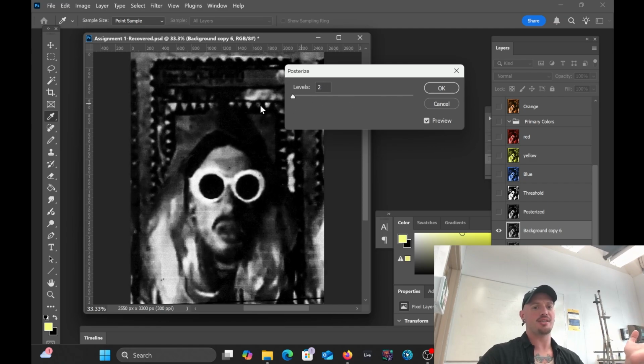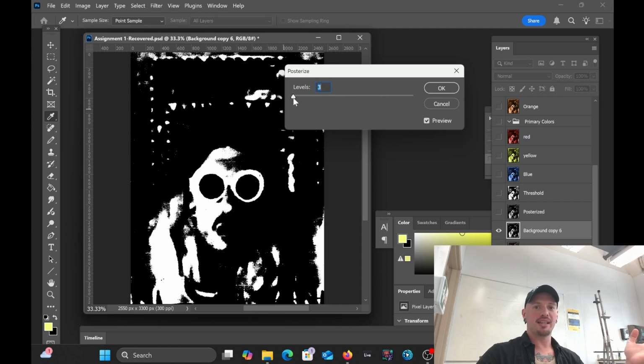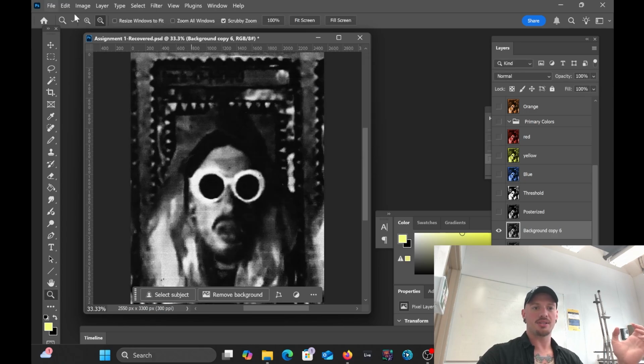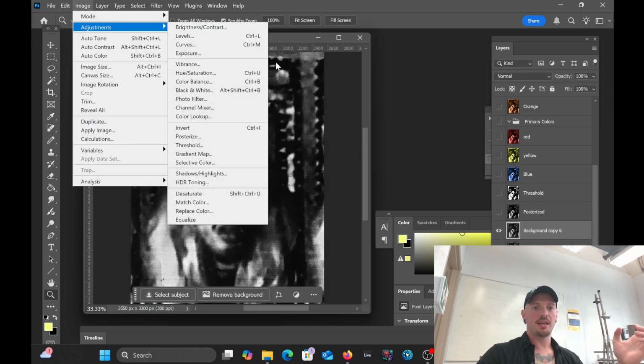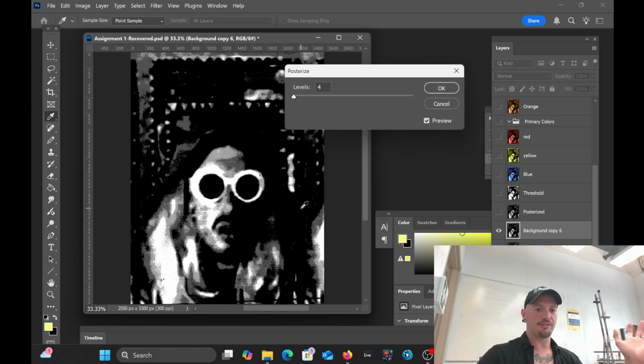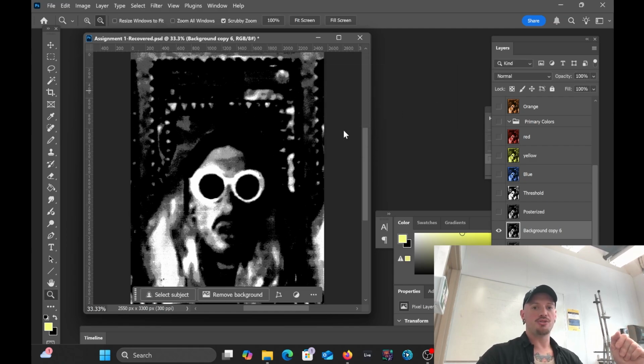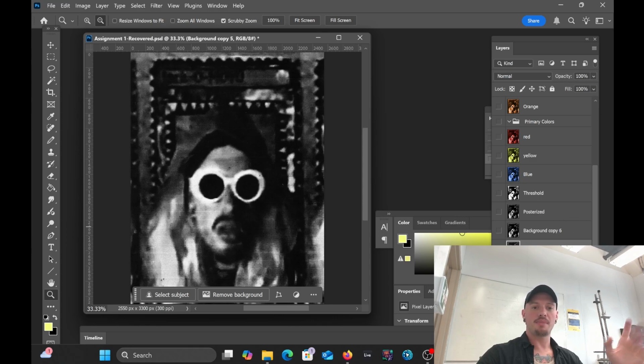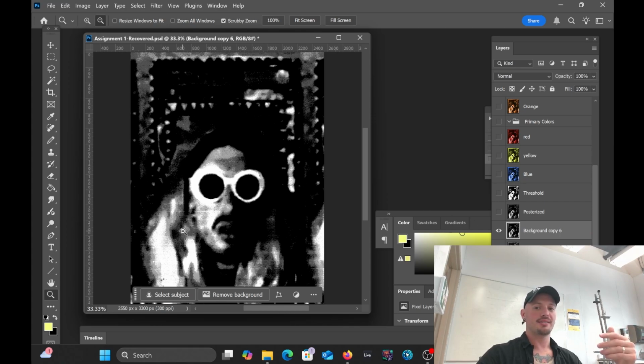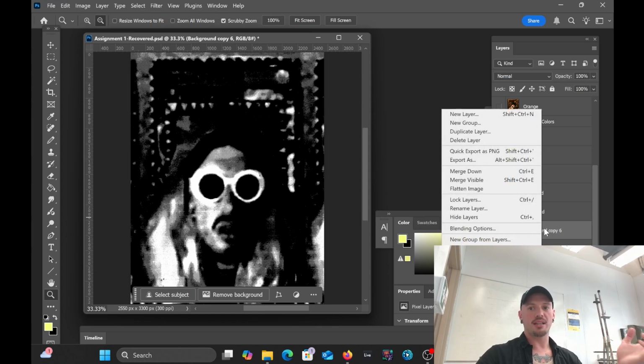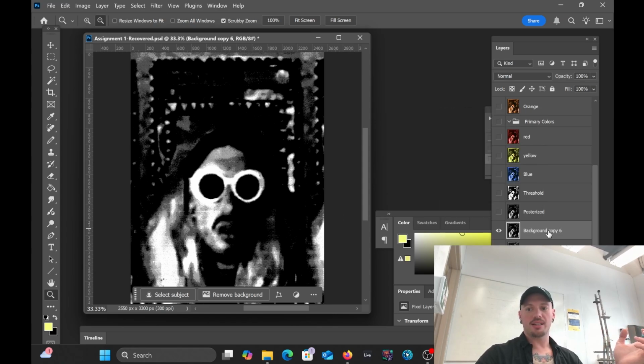And we can adjust it back and forth. It's really finicky, so let me go back, cancel, Image, Adjustment, and then Posterize. I like the first one. My original photograph is very crunchy, and that's why I don't have that much going on with this one, but that is okay. So we want one posterized image, and then we're going to right click or double click to change the name, and then just put posterize.